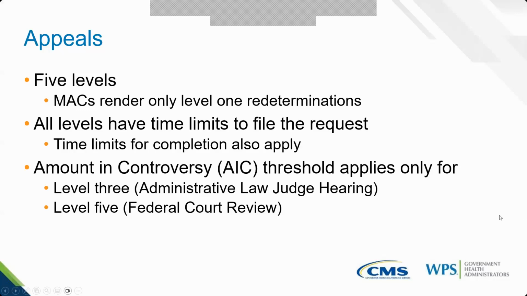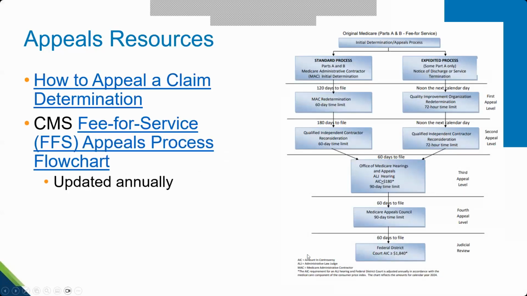It's called How to Appeal a Claim Determination. I have that actually on the next slide. And it provides details about who can actually request an appeal. The beneficiary or their representative may request an appeal for any service that's processed for them. Providers and suppliers, though, can appeal services for which they accepted assignment. For unassigned claims, providers and suppliers can act as the beneficiary's representative. However, the beneficiary does need to sign an authorization statement. Providers and suppliers can also request a redetermination. That's that level 1 appeal, the only appeal that's done by the MAC.